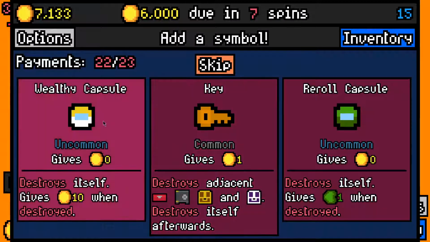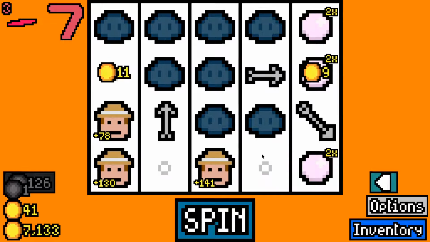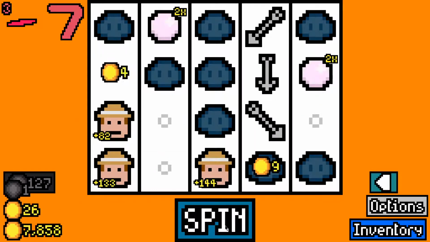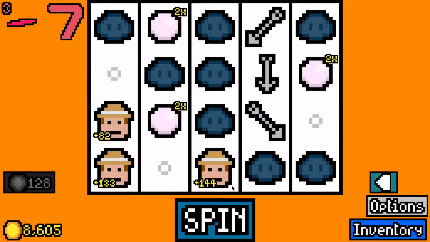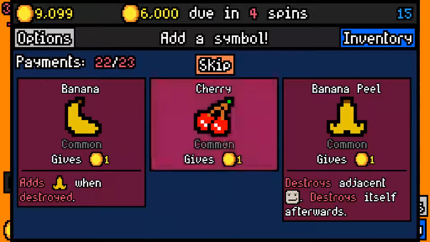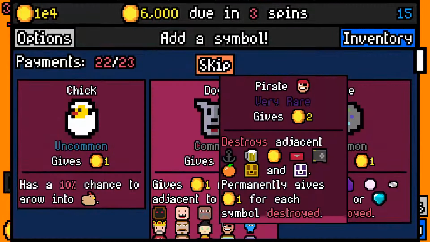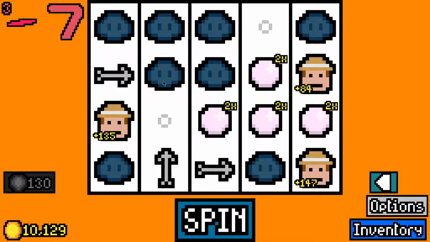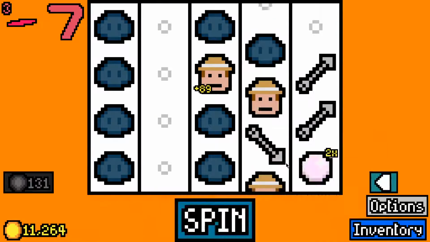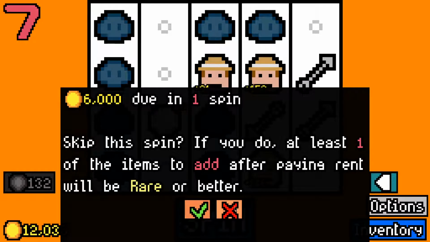We're now getting twice as much from our pearls, so I think we're safe from rent for the foreseeable future. Obviously you could have done this with diamonds and dames as well. Alright, we're gonna skip this. No hits on the Geologist that time. What are the chances, I wonder? Oh, and this one should be a giant geologist, got hit by an arrow, and the respin. We will do one more spin.